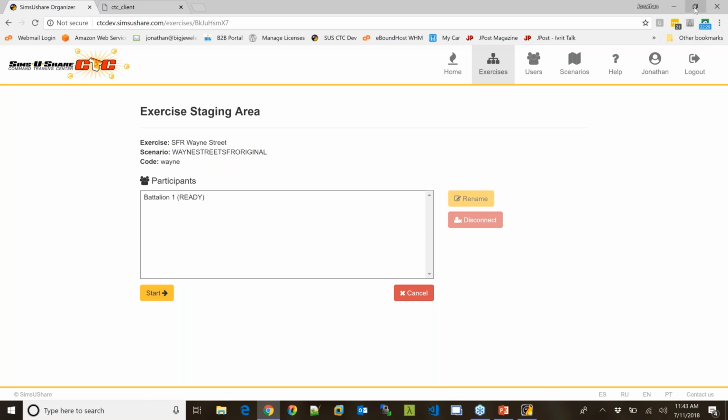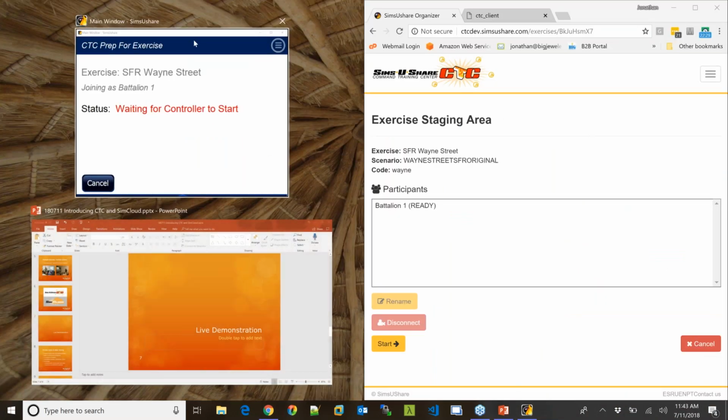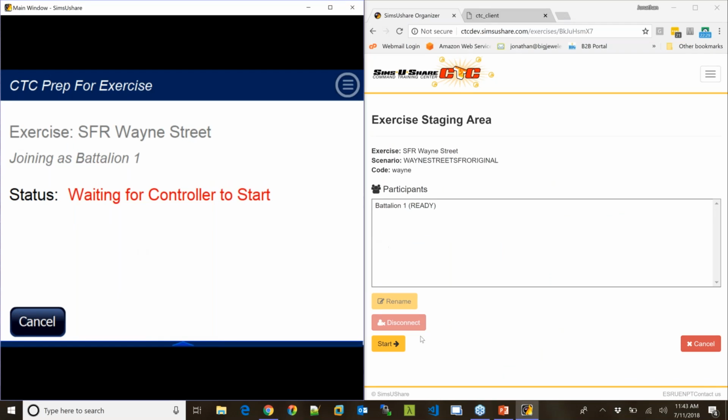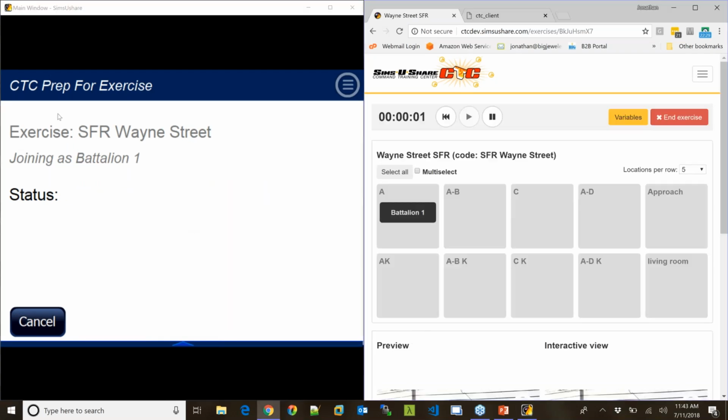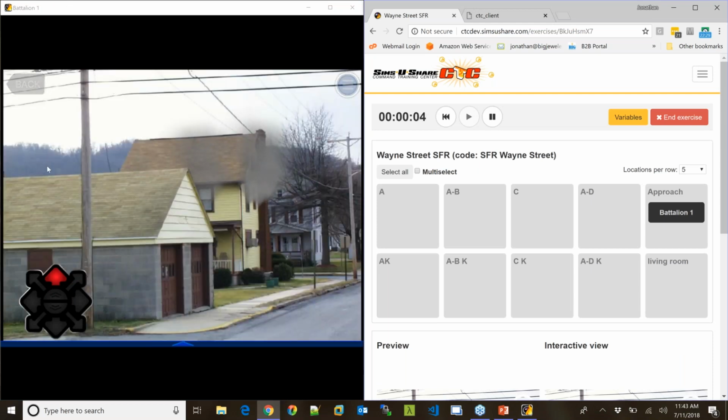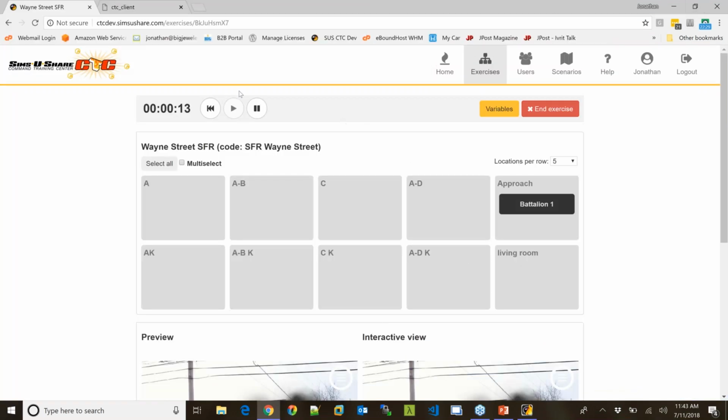I'm going to do a split screen here so you'll be able to see what this is like. So now if I say, okay, let's start the exercise, you'll notice on the left here, it's now started, automatically starts, and I can join in later as well if I want. And over here, this is our CTC panel. We try to keep it very simple. We have a time, a way to stop it, and then to reset. And then this is our main area, the dashboard. You'll notice in this scenario, we have multiple locations, Alpha, Bravo, Charlie, Delta, approach, and then we have knockdown locations. You'll see peeking out under here a preview window.